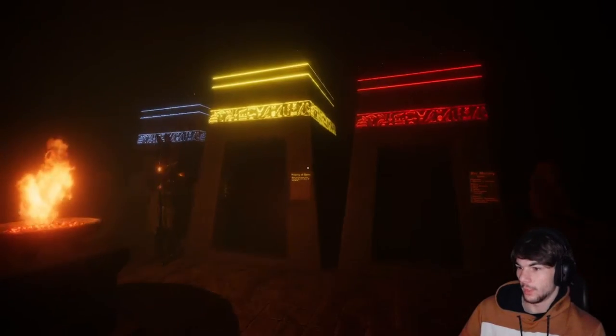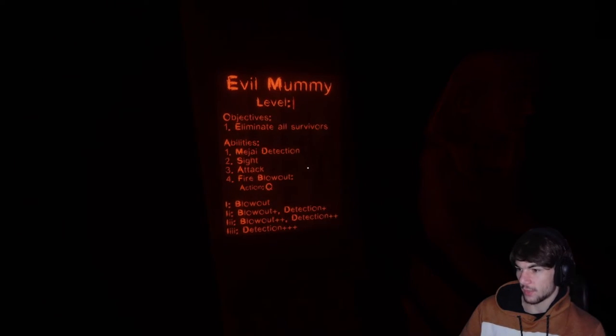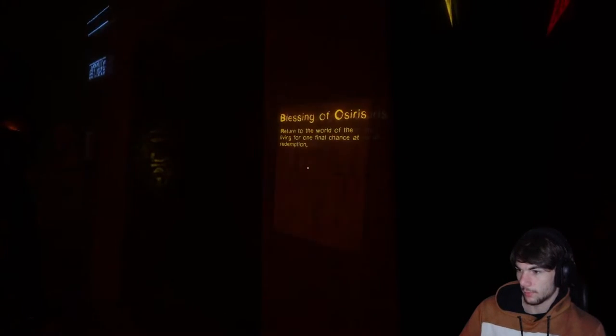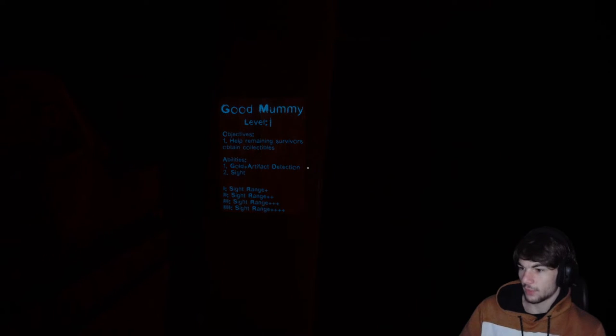Ooh, I want the red one. Evil mummy. Eliminate all survivors. Magic detection, sight, attack, fire, blowout. Action Q. Blessing of Osiris. Return to the world of the living for one final chance at redemption. Or good mummy. Help remaining survivors. Yeah. Let's go to Blessing of Osiris. Then we can maybe finish this game.